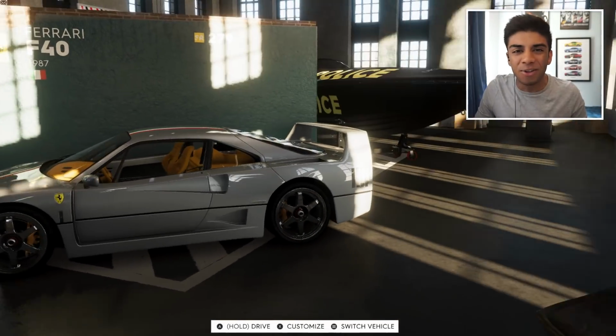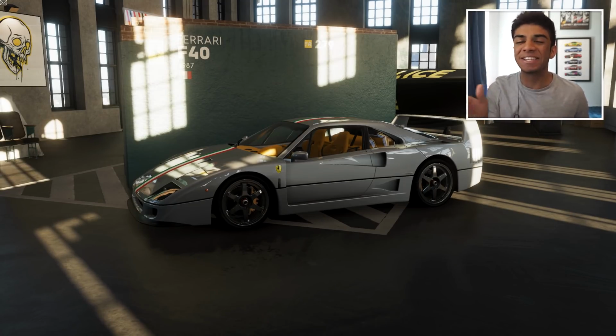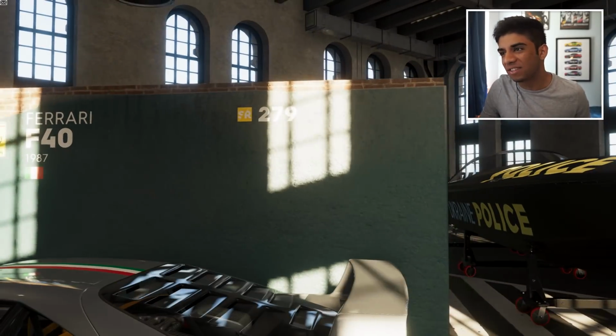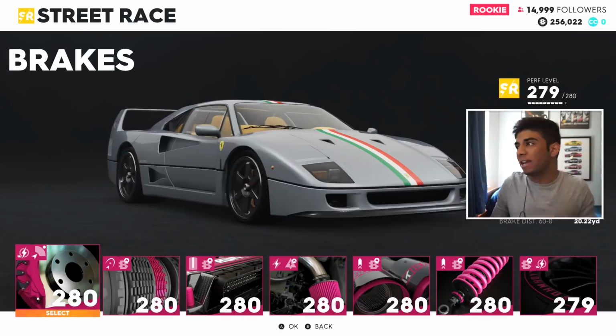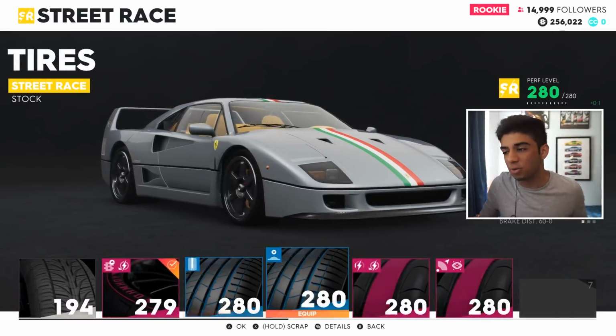What is up, guys? Welcome to a new video, and today we're back on The Crew 2. As you can see, I have an F40 sitting in front of me, but this isn't any normal F40, because this car is fully upgraded. It says 279, that's only because of the tyres I have on. I do have 280 tyres.